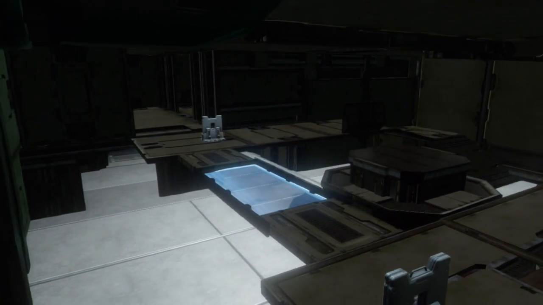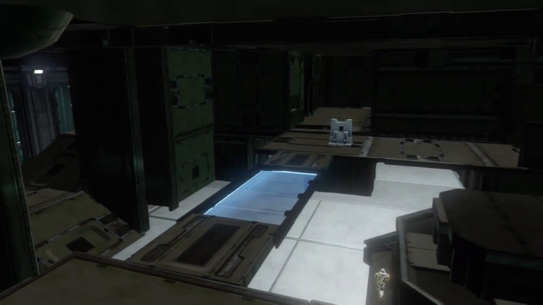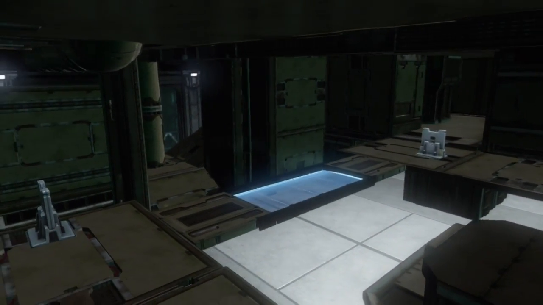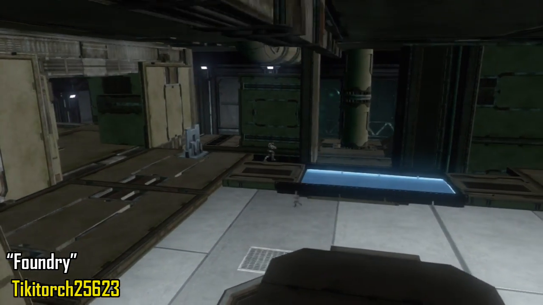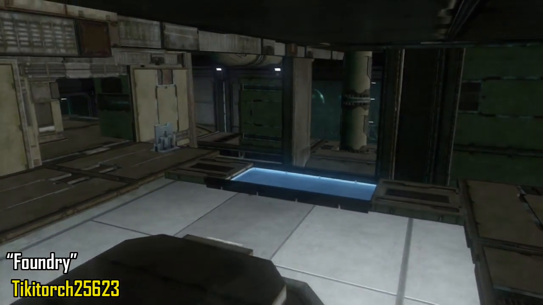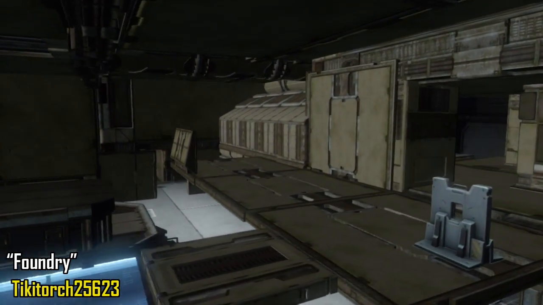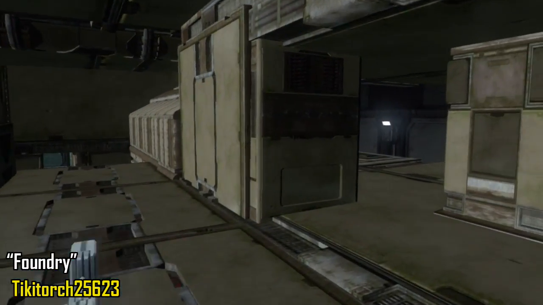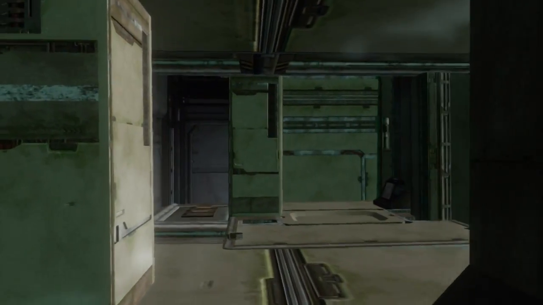Today I'm here to bring another Halo 4 Forge map showcase, and today's map is submitted to us by one of our team members. This is the map entitled Foundry, made by TikiTorch25623. Please keep in mind this is not a remake of the Foundry map that we've seen done a few times from Halo 3. This is actually a complete original concept based on the actual definition of a foundry itself.